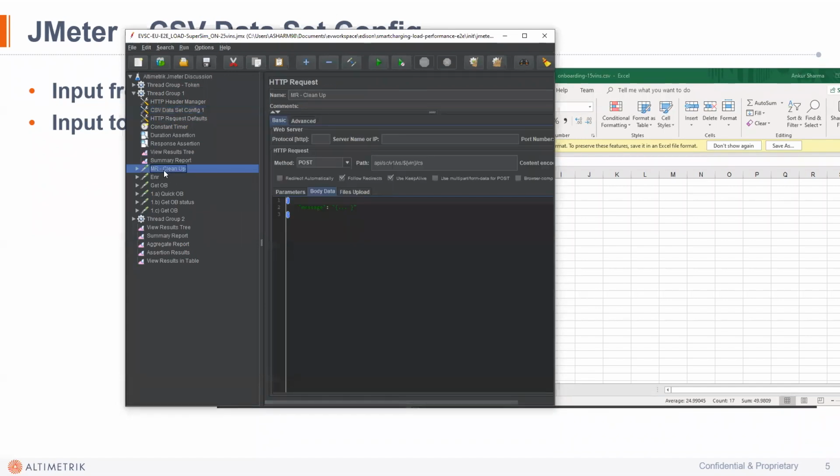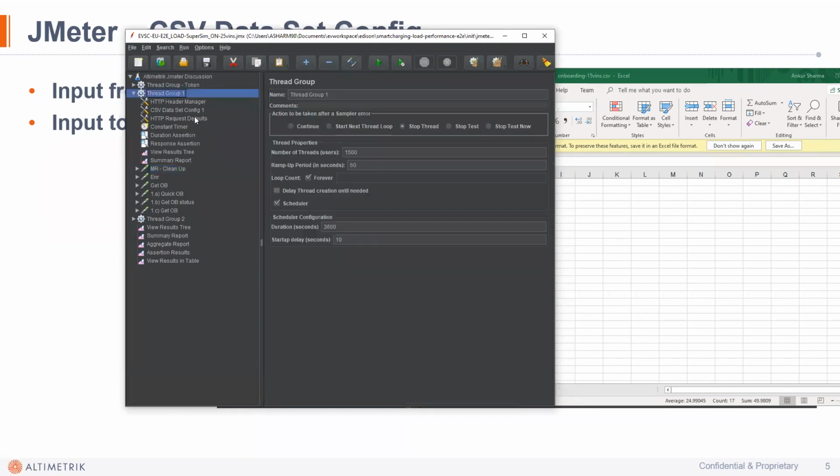For example, when I'm hitting this endpoint, I'm using this win variable, right? So when my load test or JMeter hits this endpoint, this thread group says 1500 users. I'll stick to my example. So here, these 1500 users are 1500 different wins.